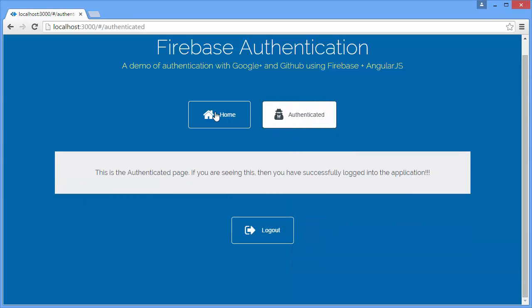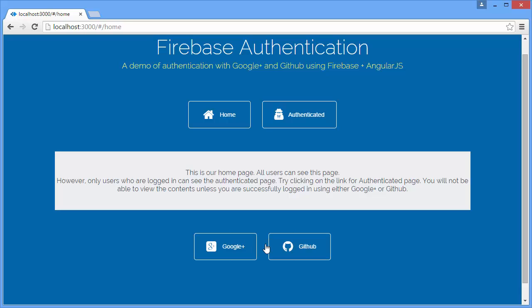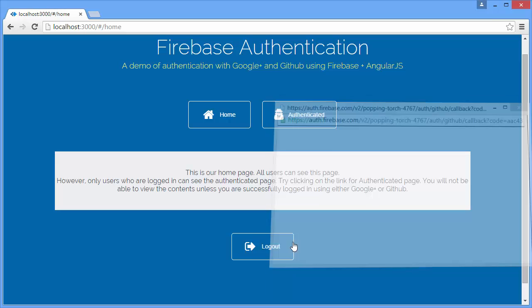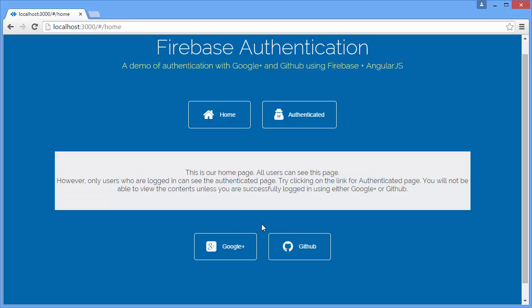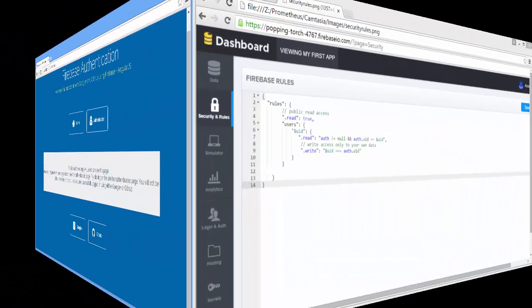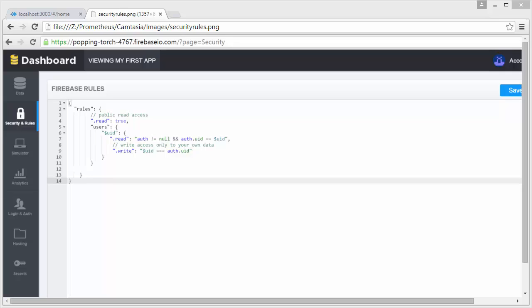And there it is. We just created an application that authenticates against OAuth providers using Firebase services, stores the user information within Firebase, and also ties in routing for public and authenticated access. One final step that we need is to set up the security rules within Firebase database so that the users can only see their data within Firebase. We do this by going back to the Firebase console, and under Security and Rules, we specify the following rule.